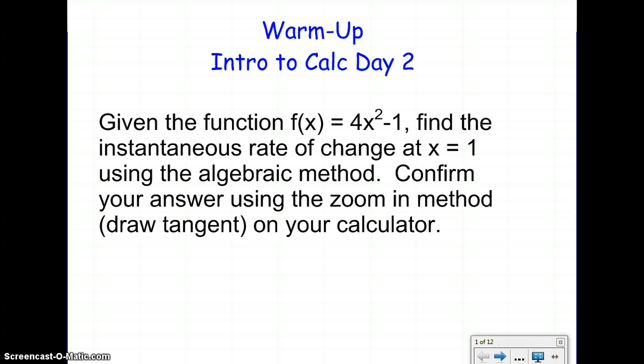Try these out. I'm going to put this up here. If your function is 4x squared minus 1 and your x value is 1, then you guys should be getting 8 as your answer. All right? So double check that you guys are getting 8 as your answer, and that would be a great way to prepare for next class.